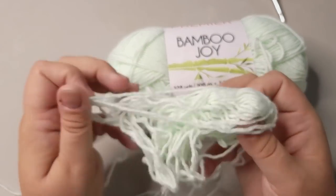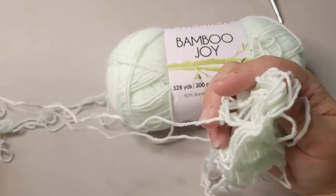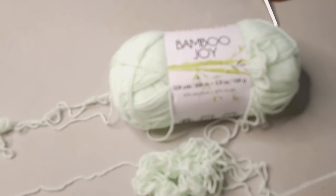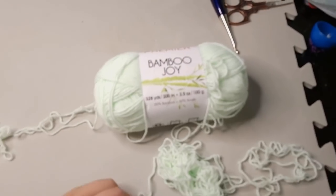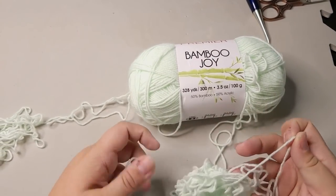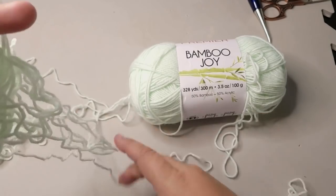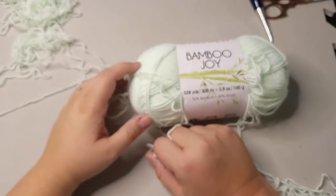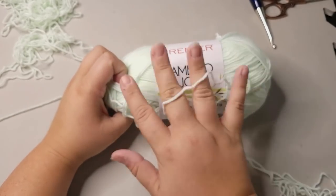Maybe I just need to keep my hands up there so it stops going in and out — nope, still going in and out. We're having technical difficulties today. Our brains are not working properly. There we go. We just need to pull the camera back a little bit because it's being finicky. We're two minutes in and we're already having issues — yarn barf and unfocusing. Focus.